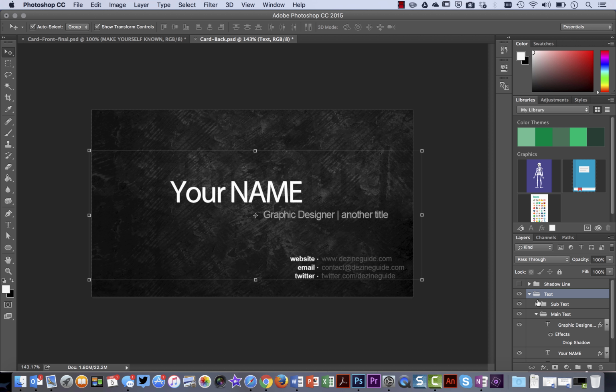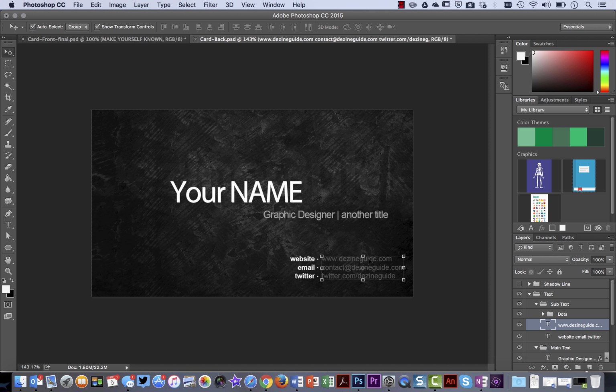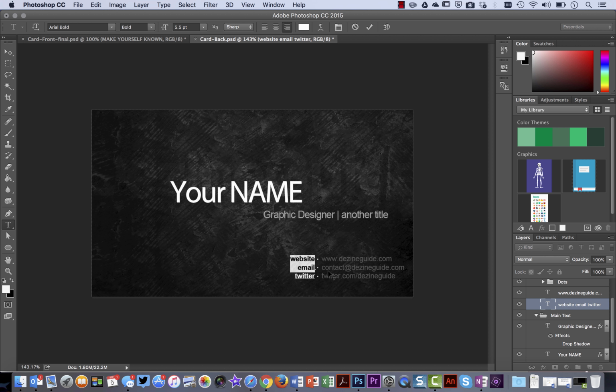Now for the next section of text, we've got here dots and text for our company information. So you can go ahead and just use the text tool to simply go in, double click, and change text and replace it. If you prefer, you can also delete that and just go from scratch yourself. So that's how you can create your own business cards using existing templates. Make sure that you save them as Photoshop files, because I will need to see your layers and need to see how you've modified these templates to make them your own.